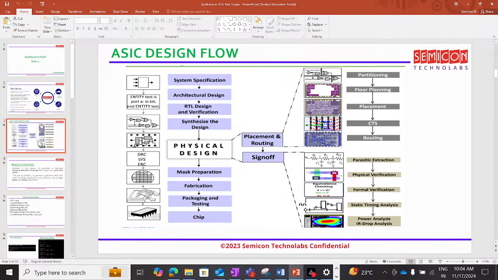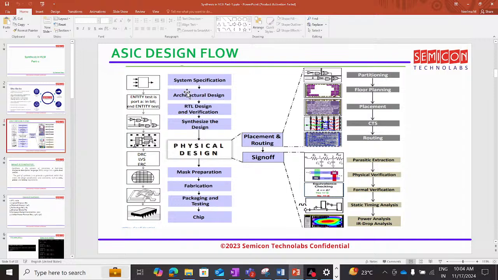Now, last week we discussed the ASIC design flow, where we discussed system specification, where an idea is taken as what kind of chip we want to make, followed by mapping the idea into architectural design. I mean, where we map the idea into an architectural document. Again, it consists of analog and digital. Now, since synthesis is predominantly defined by the digital portion, we talk about the digital side.